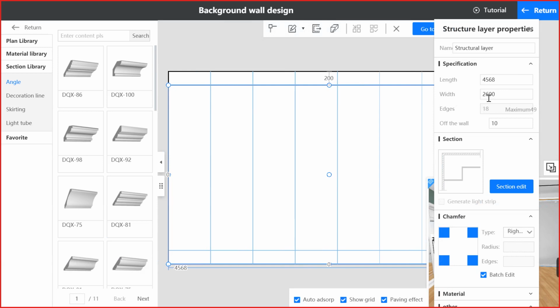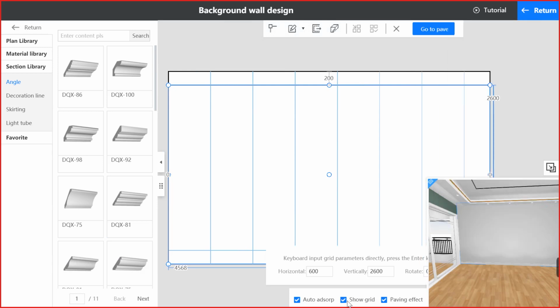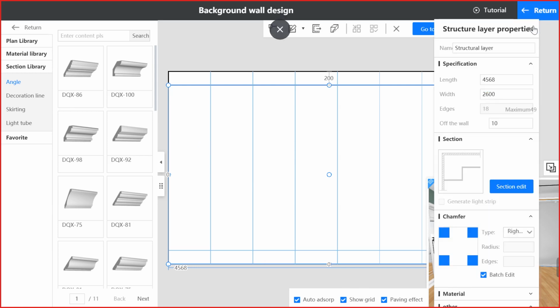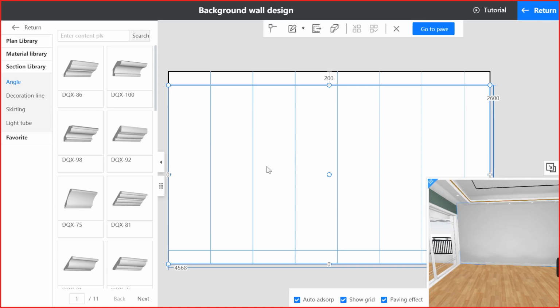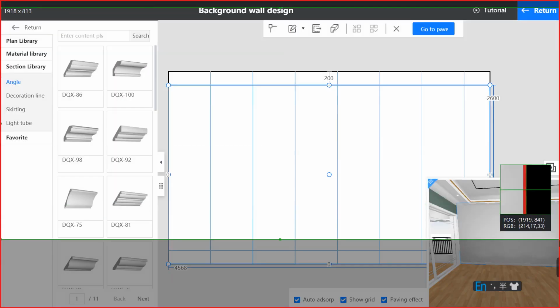The width is 2600, right? And here, I set the grid to 600 to 2600 to help us better divide areas. And in each area I will put the integrated wall panel. And between those wall panels, at this line, did you guys see the blue lines?